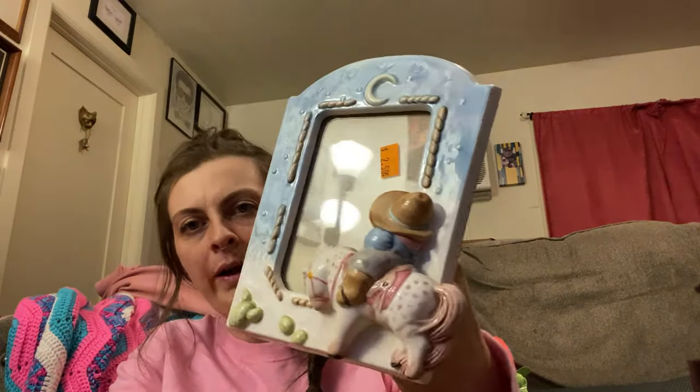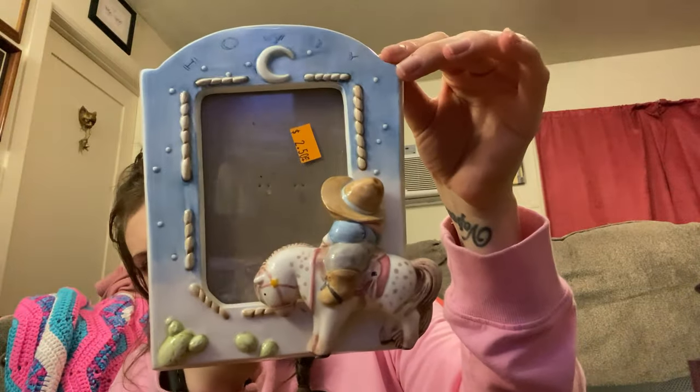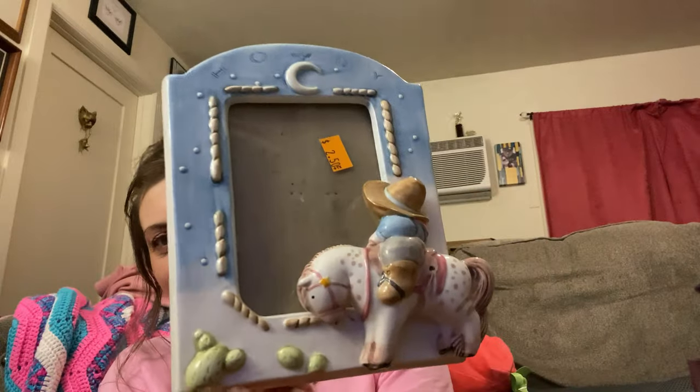This guy I did look up and it's a decent selling frame, but it's usually for like Pooh Bear. It's called Sharpente maybe. I thought this was just adorable because it's like a moonlight cowboy or cowgirl — there's no face, which is real creepy. It's just all painted — a little cactus, a little horsey. I just thought that was so cute. He gave these to me for 50 cents.